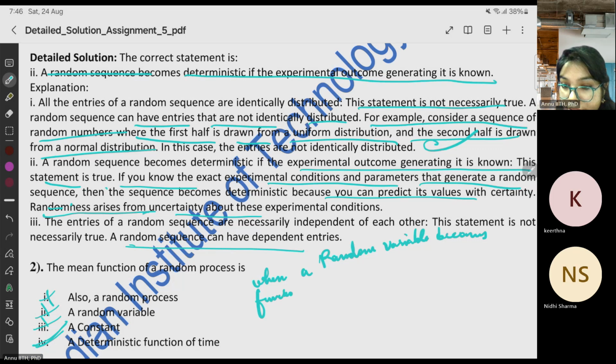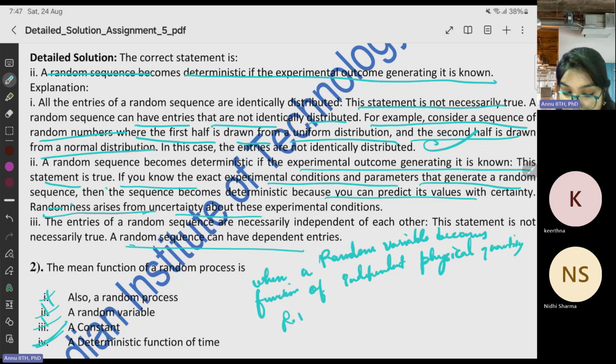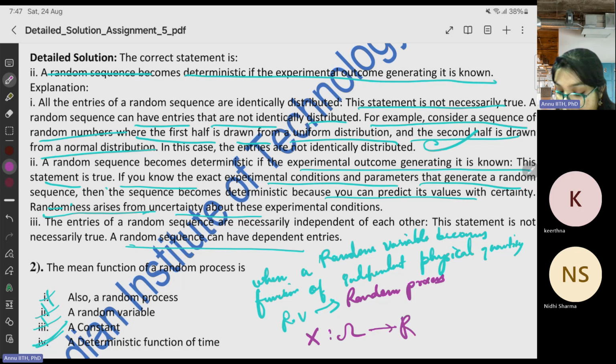When the random variable X, which is a mapping from omega to the real line, becomes a function of t, or some physical quantity like temperature or pressure, then it becomes a random process.